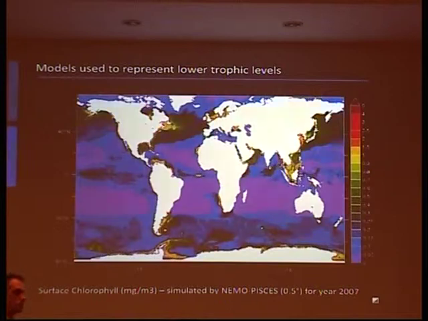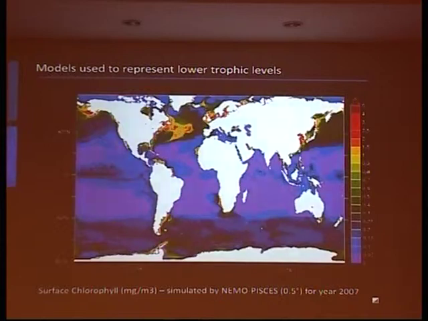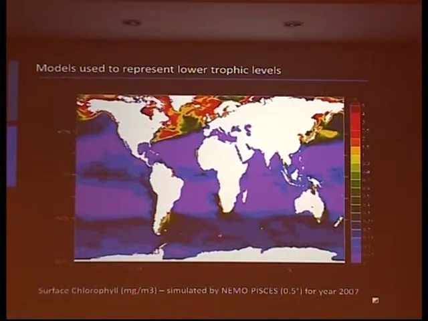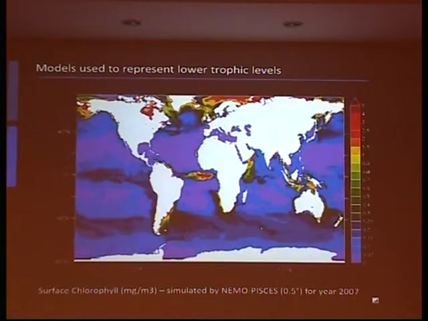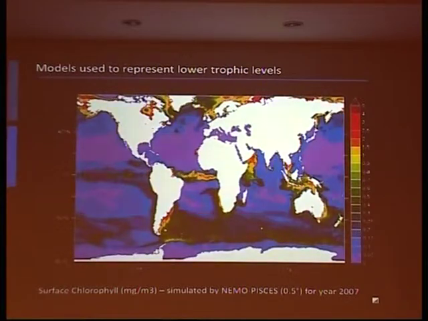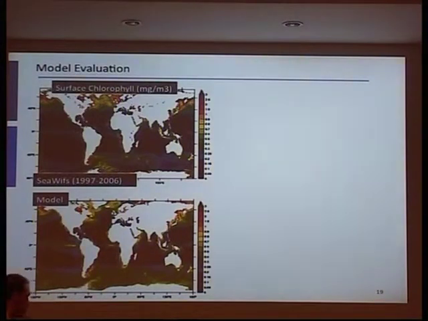And so that's just the biogeochemical part, but of course they are embedded in an ocean general circulation model. And as Barish was explaining this morning, we have these equations, and that's chlorophyll at the surface of the ocean, and at each time step you compute the evolution of the total chlorophyll you have in each of the cells of your model, based on advection, diffusion, and of course the biogeochemical processes. But now, what you can do is of course compare surface chlorophyll from satellite observations to your model outputs. That's the first way you start to evaluate your model.